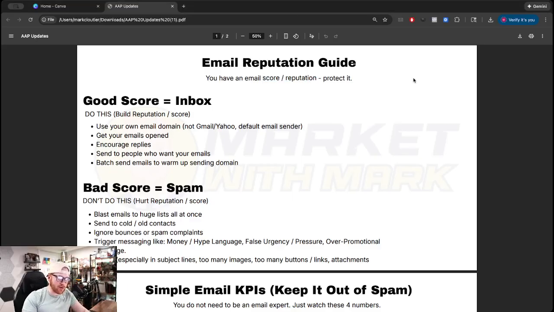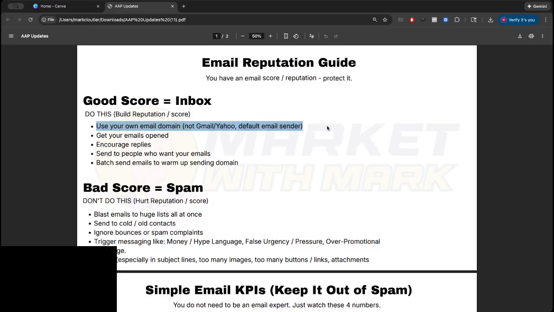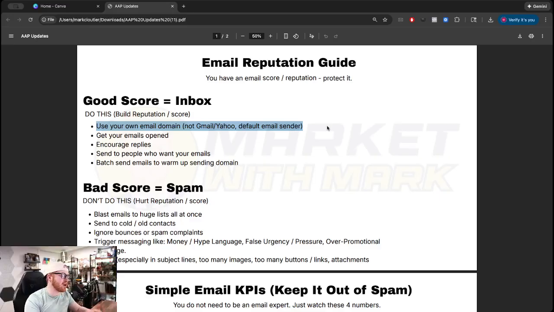Basically, this score and reputation is what the email providers that you are sending to, like Gmail, Outlook, Yahoo, Apple, etc., use to determine where they're going to filter you, either spam or inbox. The first thing that you should do before you start sending emails is make sure that you have your own dedicated sending domain. Most tools, like MailChimp, even GoHighLevel, have a built-in default sending domain.